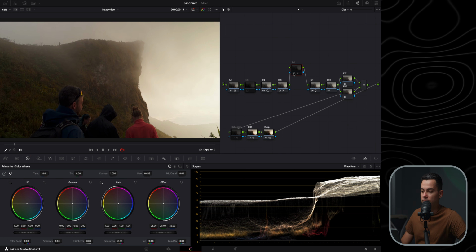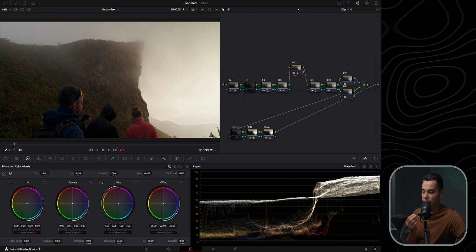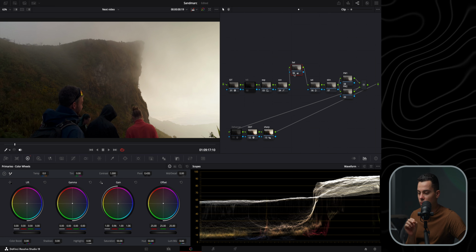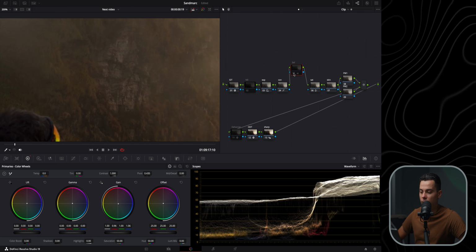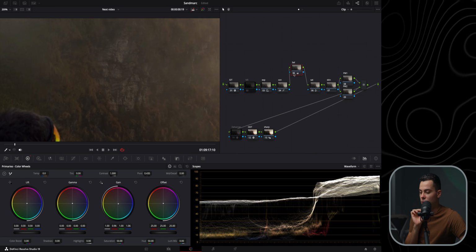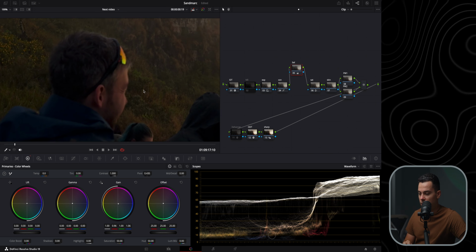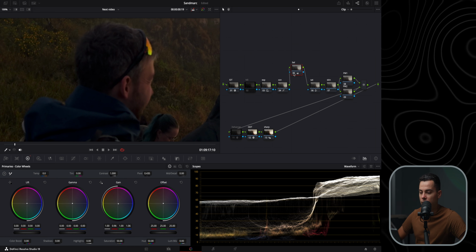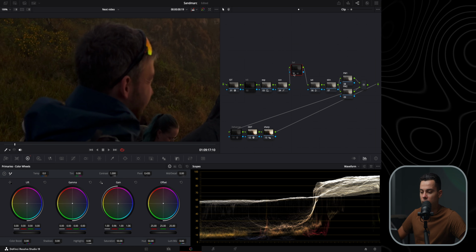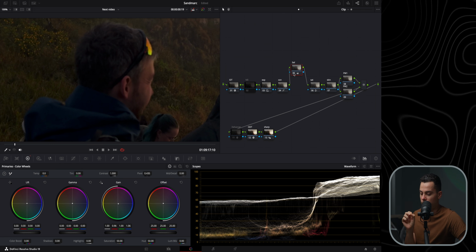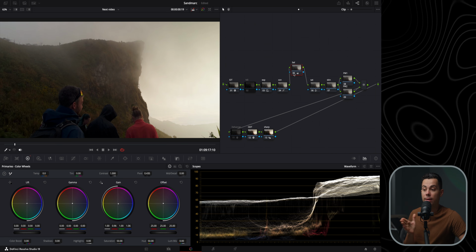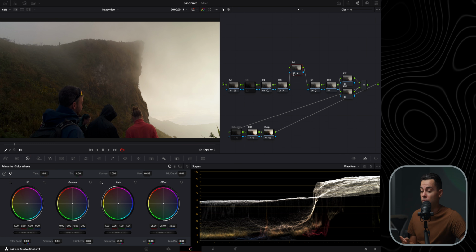Look at this difference and how natural and pleasing this looks. It's so beautiful. Like, look at this in here. This is the before and after. It looks so pleasing. Also the skin tones, if you look at the skin tones, the hair in here, before and after, I don't know how to say it, it just looks awesome. It looks like I would do it in camera on location. That's how good it looks.